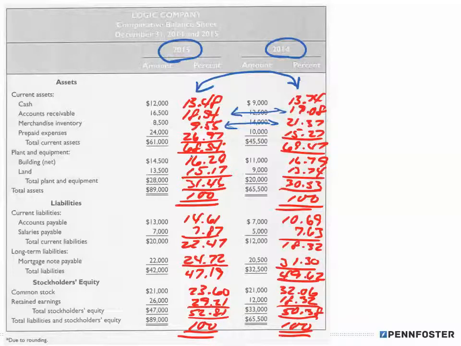So basically that tells me, okay, we sold off our inventory, and two things: either we sold off our inventory and didn't replace it, or we were replacing it and we sold a lot more, and we're not going to be able to determine that from the balance sheet. We have to actually look at the income statement to see what happened to our net sales, whether we did have that extra bump in sales, even though we kept our inventory level the same. But in comparison here, that's a pretty big difference between the two. That's something to make note of.